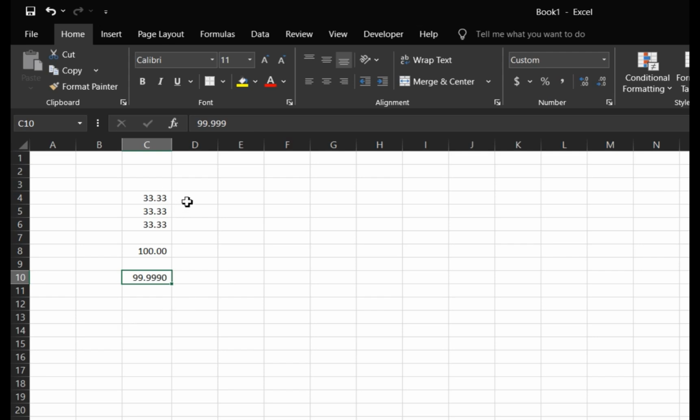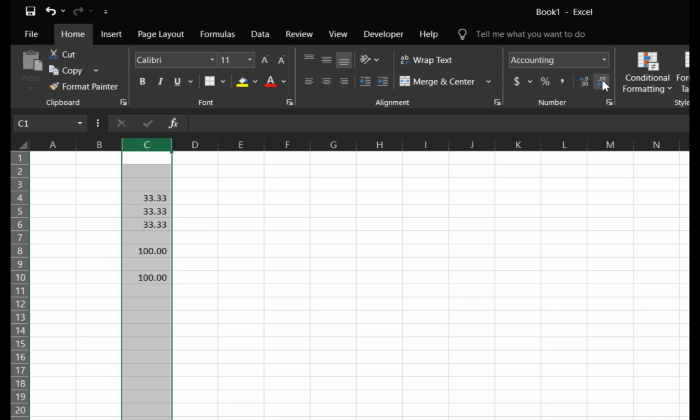So now I wanted to introduce the concept of rounding off, because I've seen most people try to round off using this number formatting, which is not correct. This one just formats the number to what you can see, but in the back end it still remains with the original value.